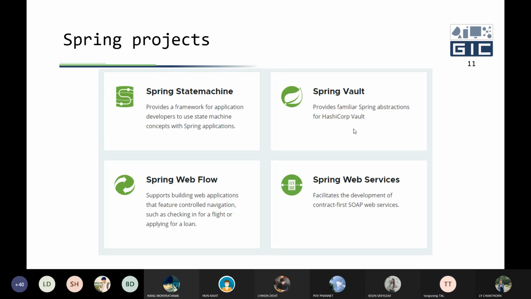Spring Wall. We are not going to learn these also. Spring Web Flow, we won't either. Spring Web Service, we won't either; it uses SOAP. It is the XML standard used for communication between enterprises.